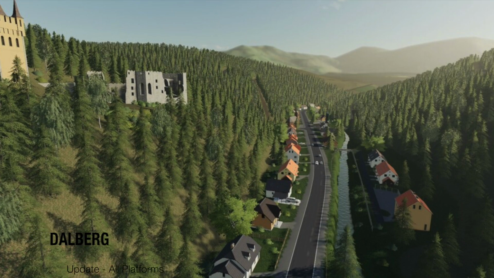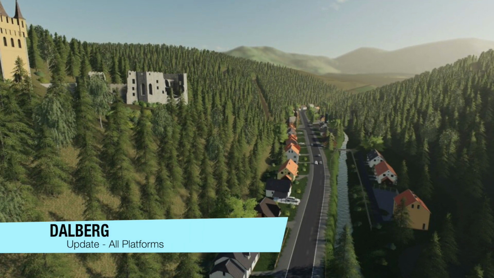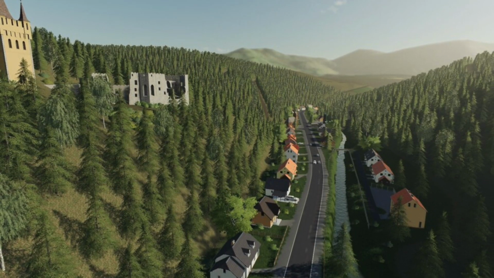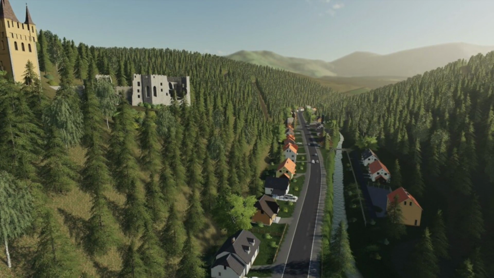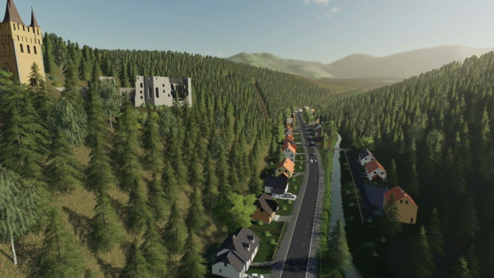And lastly, we've got an update to the map Dalberg. If you are on PC, you're going to be getting a different version than consoles. It's 2 different versions now for both platforms. However, the update changelog is exactly the same and both were released today, and that is going to be 1.1.1. No new game save is required, so you can continue playing.